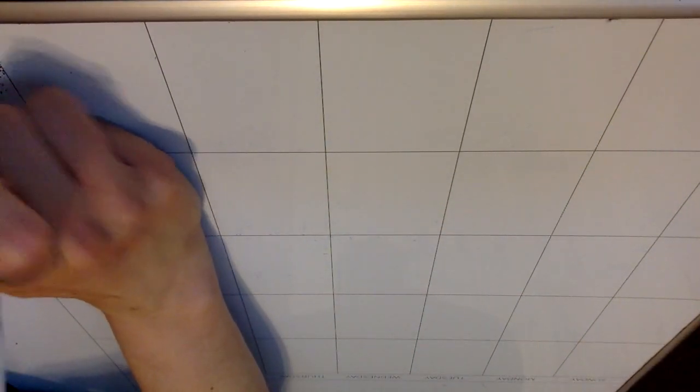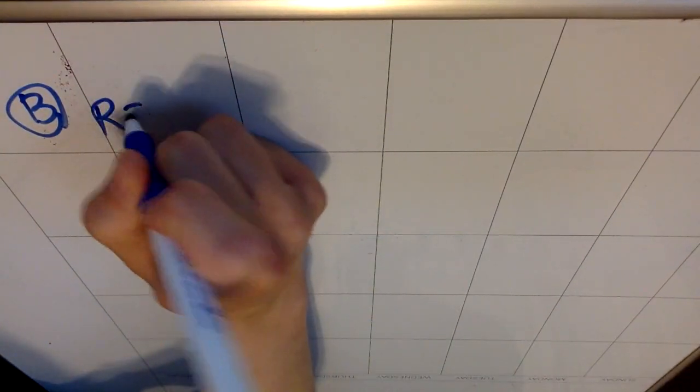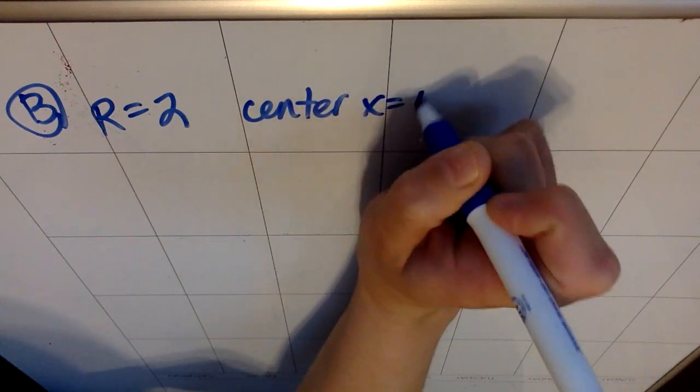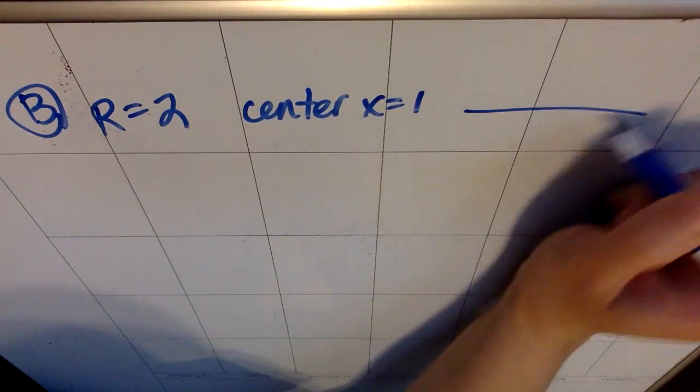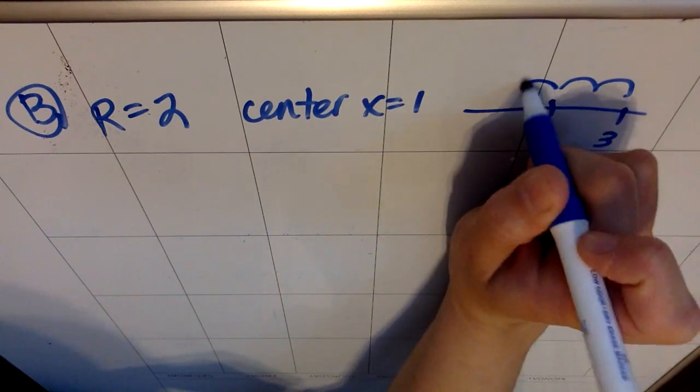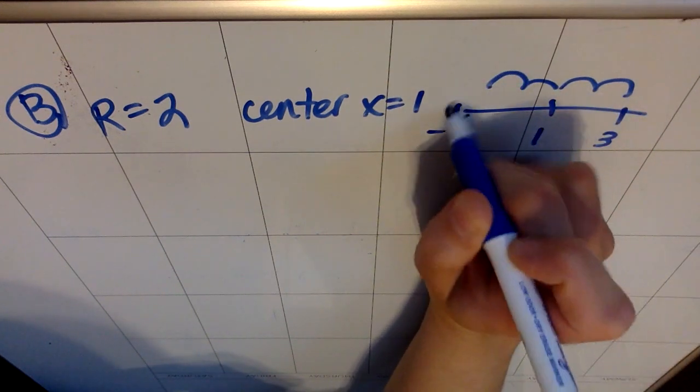So since you know in part B that the radius of convergence is 2, and you know that the center is at x equals 1 because that was given at the start of the problem, the situation you're looking at is, here's 1, you could be 2 units away at 3, or you could be 2 units away at negative 1. Those are your two options.